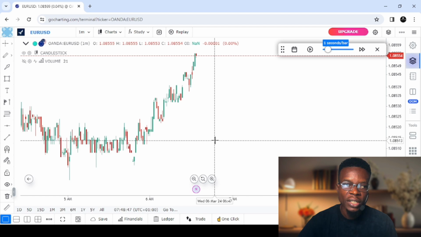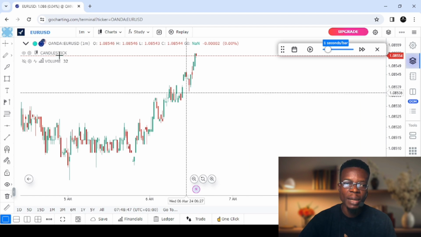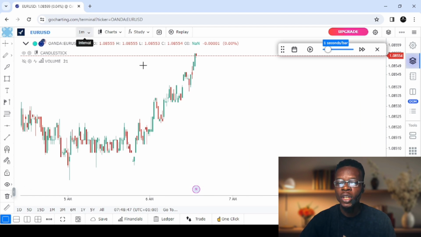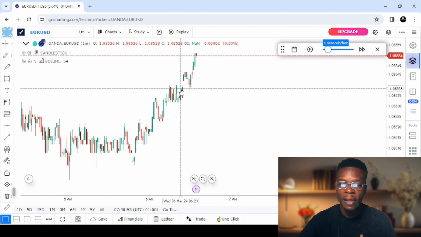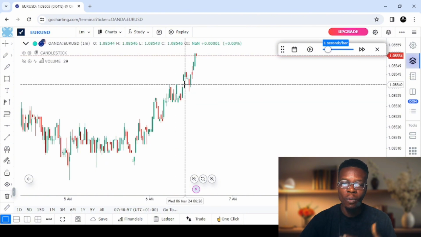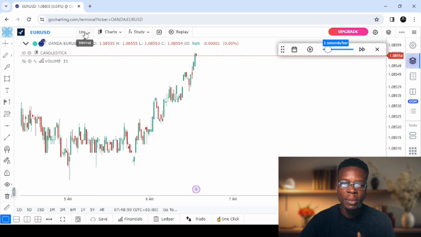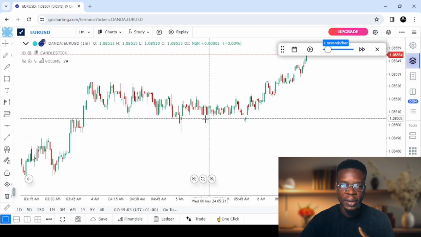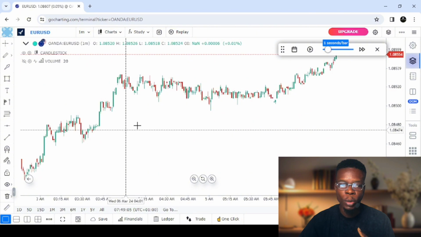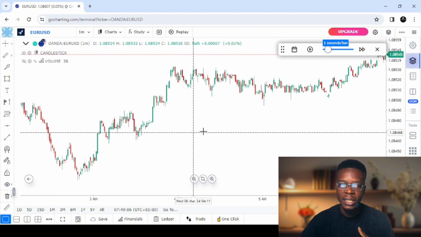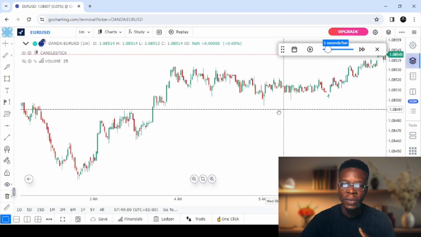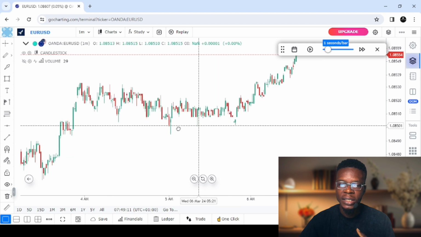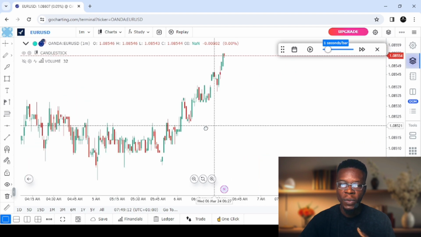So on the chart you can see this is the Euro US dollar chart, and I'm going to be explaining to you also my previous trades, and I'm going to break everything down, how and why I took this trade. So this is the 1 minute time frame. You can see over here that the price is in a very strong uptrend, because we can see that the market is creating higher lows and higher highs, and this for me is a very strong uptrend.